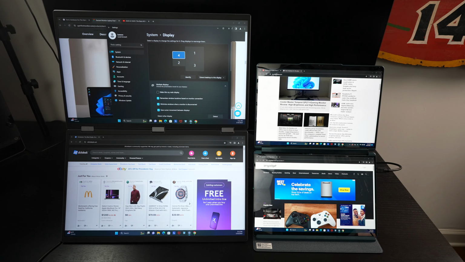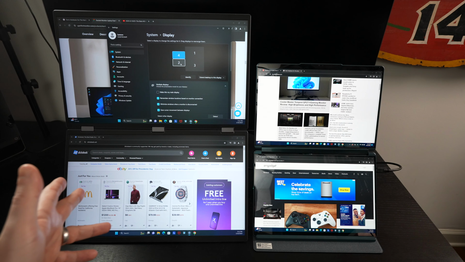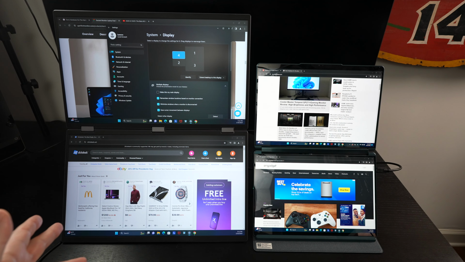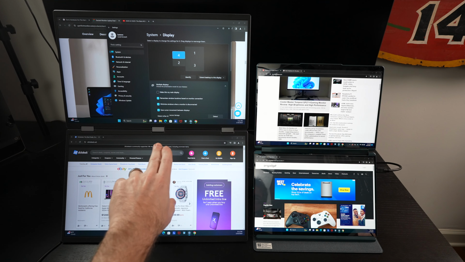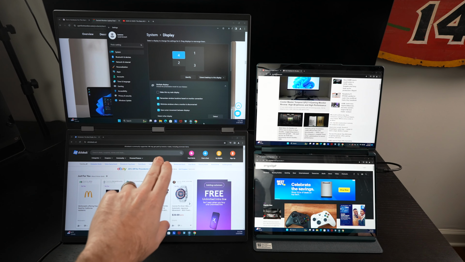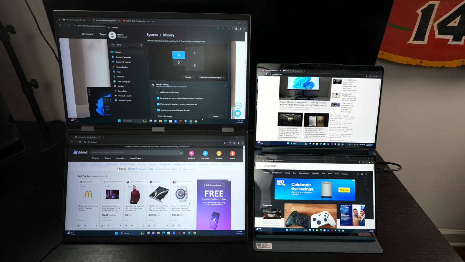I think when I originally set this up, 4 and 2 were over here on the right, just extending out like a 90 degree angle, essentially. And once I just identified and stacked the Max displays on top of each other, as you can see, you seamlessly travel from one to the other. The one thing I noticed is when you get down here to the taskbar of the top panel, things slow down.